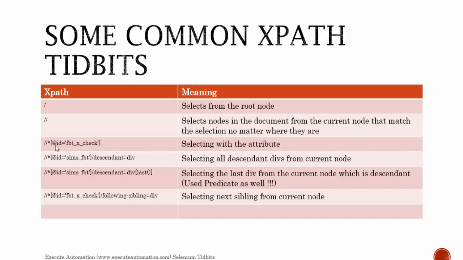Similarly, you can also select some of the nodes using descendants, and also you can use something called descendant-or-self, and also you can use some predicates like last, first, middle, something like that. And also there is something called following-siblings, etc. So there is a lot of syntax available in XPath to explore the XML document, right? We are just going to touch base on some of them, but not fully. So let me again flip to Firefox.